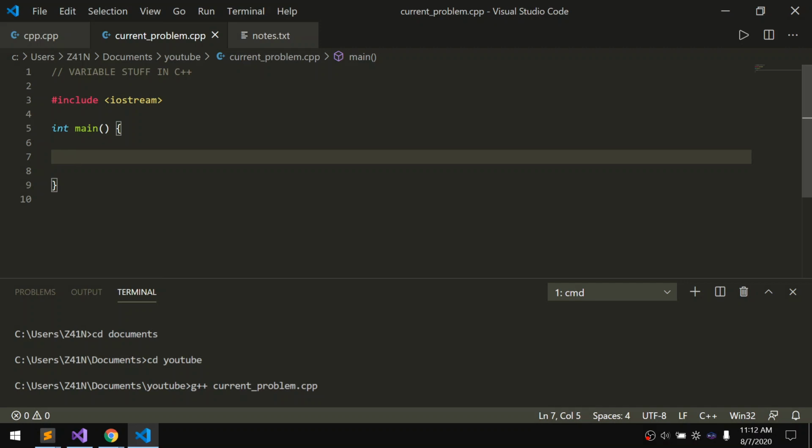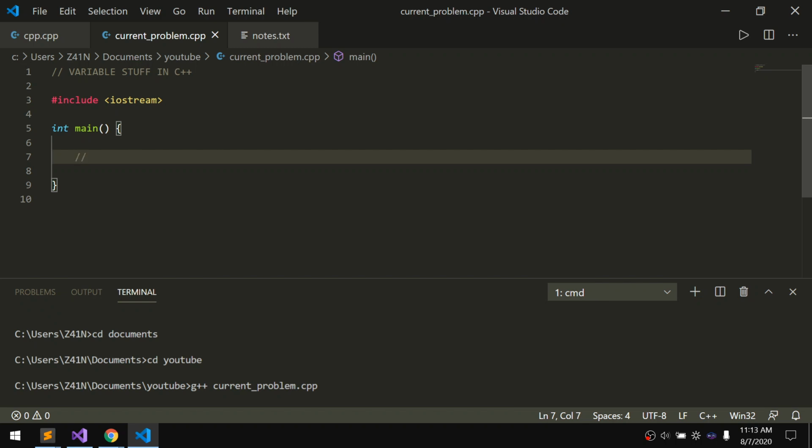For this one, I'm going to be going off of a previous video, which was the super basic stuff for C++. This one, I'm going to be going through some variable stuff, but we're going to keep it super basic just so that you guys can digest the material and then use it to your liking for your projects. So first thing I want to explain is the different types of variables.